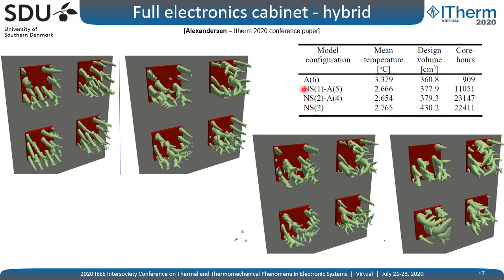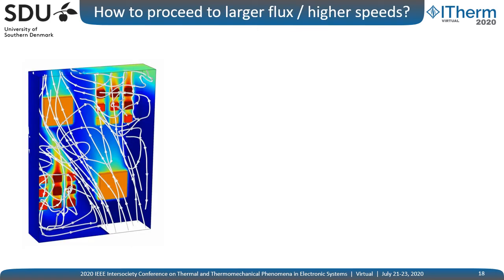So the best is to start with the full model for a little bit and then switch to the approximate model rather than the other way around actually, which is common engineering practice. But what we see now here is we actually do get some of these characteristics from the full solutions in these pseudo-approximate solutions here. So what is the next step?